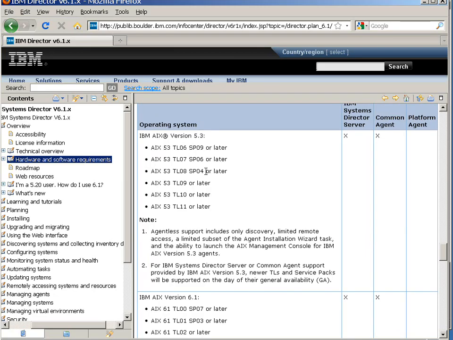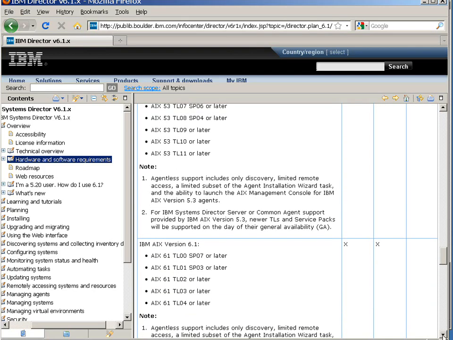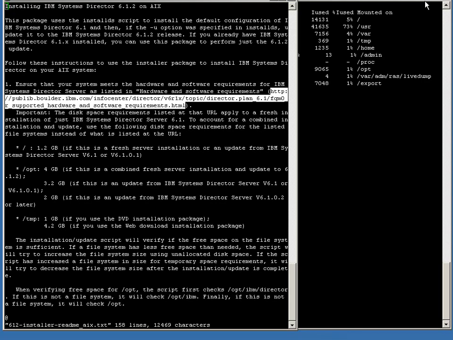So do remember those service packs. Similar sort of things with 6.1 until you get up to Technology Level 2, and then all the versions and service packs have the prerequisites. Okay, we're okay with that.